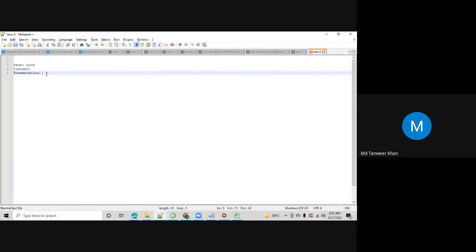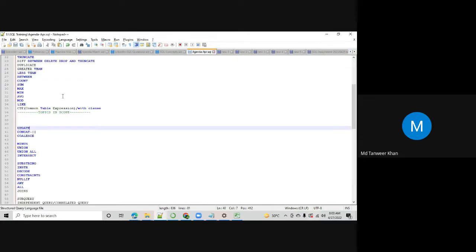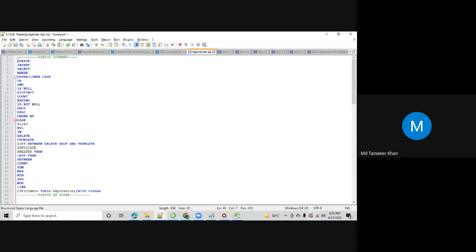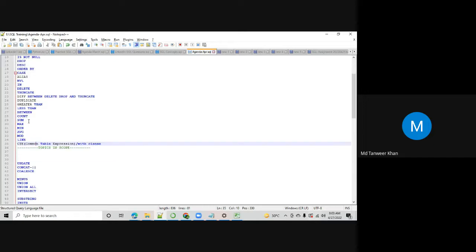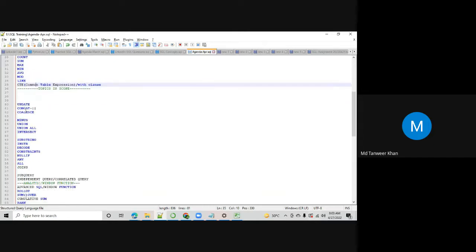Okay. So that's all for today, guys. Just quickly, I will show you the agenda. So this is the agenda. So far, we have covered all these keywords. But of course, a few of these will be repeated, like the CTE expression. You will see some more examples. Inner query, you will see some more examples, and all those things will come again and again. Then tomorrow I will start with these concepts, update, and all those things.